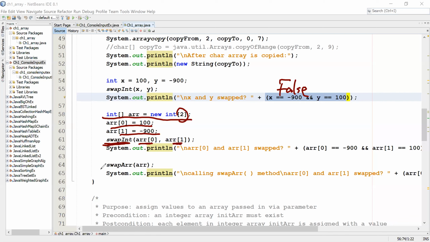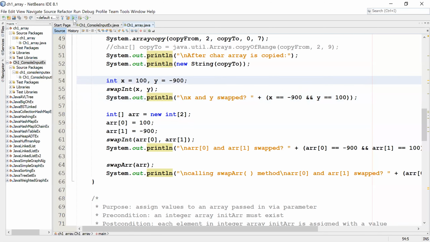And then the second one, I call this swap array. We have another function called swap array. So first, let's see what it looks like. We run this program and see the result.